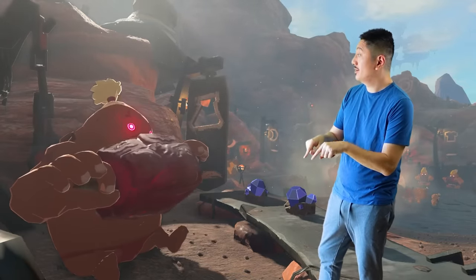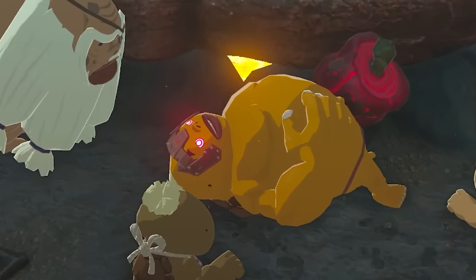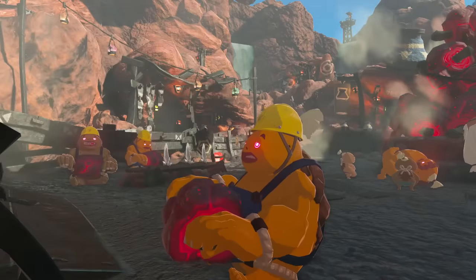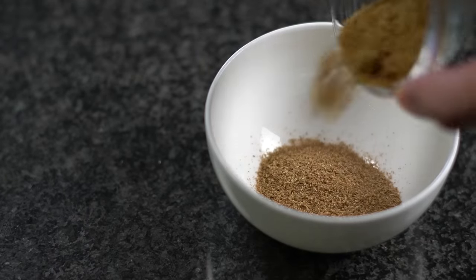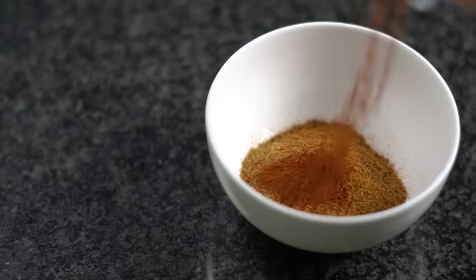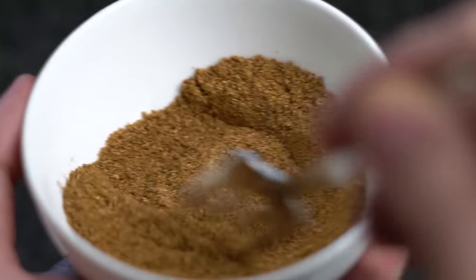I tried to find out what goes into the Goron spice but nobody wants to help me — everybody's just glazed out for some reason, so I'm just gonna take my best guess. Since Gorons like hot and earthy flavors and we're using it for curry, I'm guessing it has one tablespoon of coriander powder, four teaspoons of cumin powder, half a teaspoon of turmeric powder, one and a half teaspoons of garam masala powder, and half a tablespoon of chili powder. Might not be the real deal but it's my best guess.